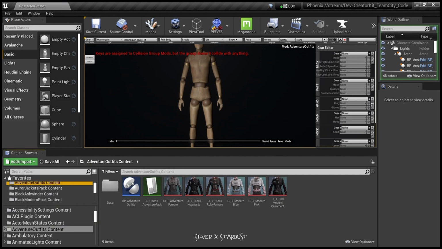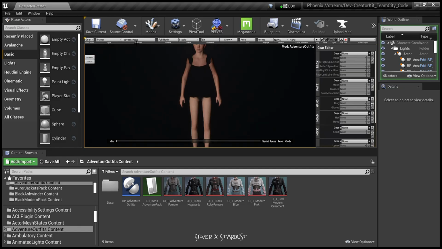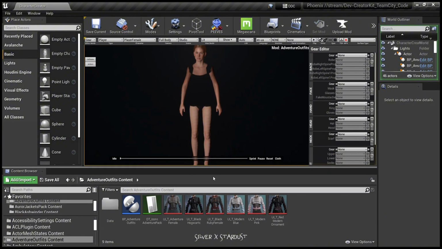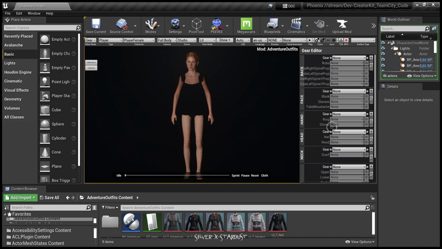So in Character Creator, we have a few options that we always need to check. First one is Editor Mode. We need to pick one of the options, in this case, the Gear option. Second one is Type. We are picking Player. Third one is Gender, Male or Female. There are other options. I mostly leave them be, but I like to pick Studio in the Scene category for basic outfit editing, so the light would be constant.